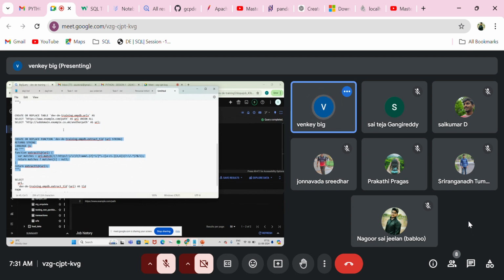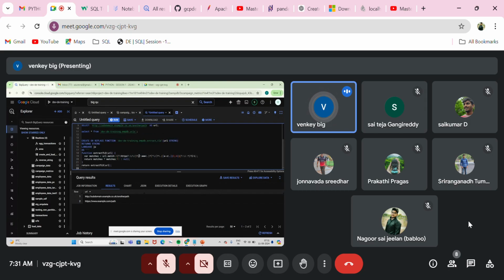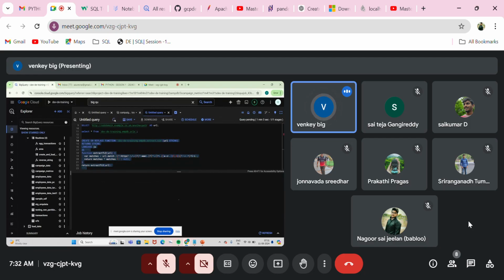a simple function which will extract the top level domain, whether it's a .com or .uk, .india, .us kind of thing, right? So I want to do that segregation on top level domain. So I'm just creating this function. If you see, inside the function, I have the logic wherein I'm matching with respect to a regular expression, right? And then I'm just returning it. Okay, and this is a JavaScript based logic. So I'm just executing this.